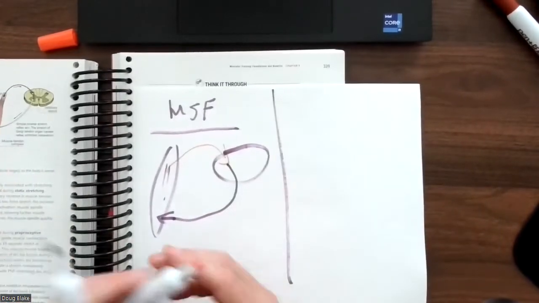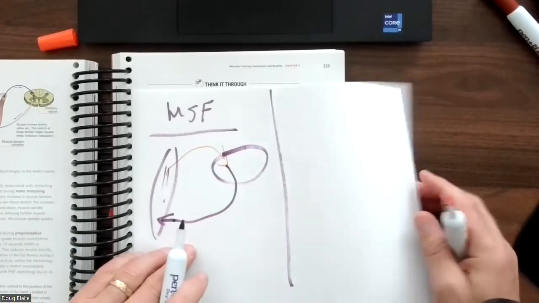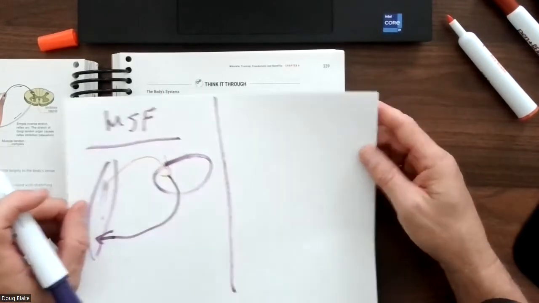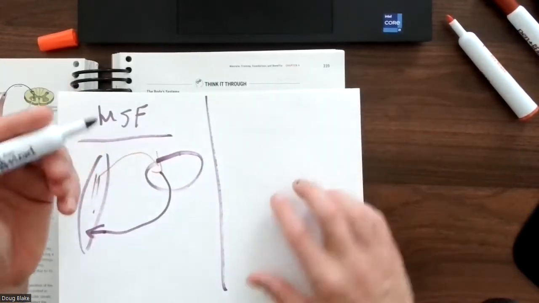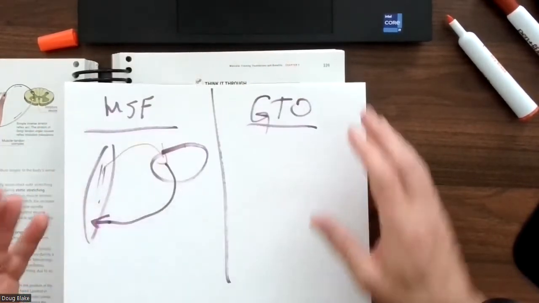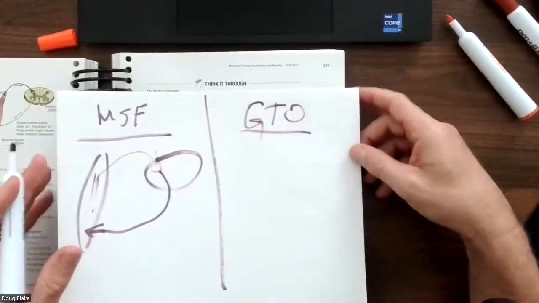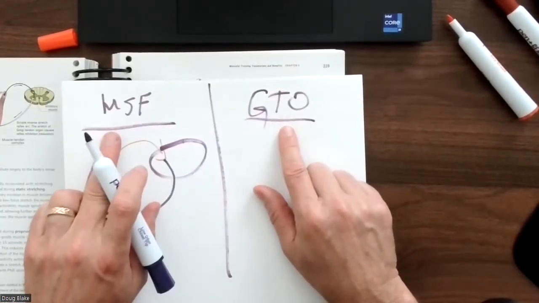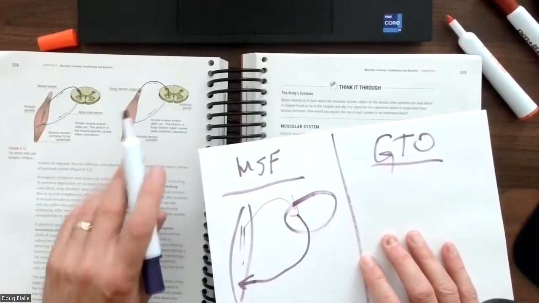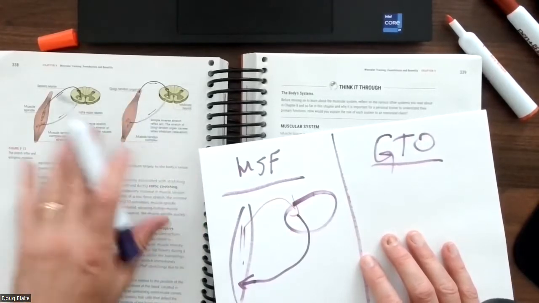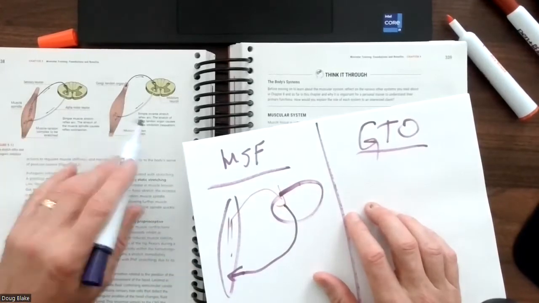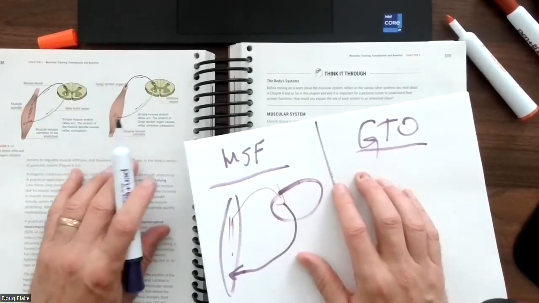Now I'm going to move on and give you a little bit more explanation of how this corresponds to the terms reciprocal inhibition and autogenic inhibition, but I wanted to get to the next mechanoreceptor that works with the muscle spindle fibers. And keep in mind, generally, when we talk about flexibility and all this other stuff, these two guys work together. The GTO, or the Golgi tendon organ, is on this picture. That's why I think figure 9.12 is really well done, because it puts the two of them together and shows you how they can function together.